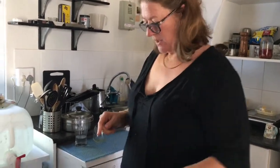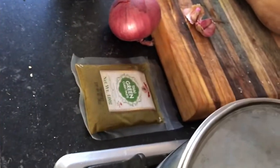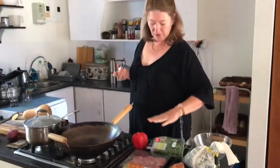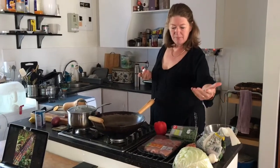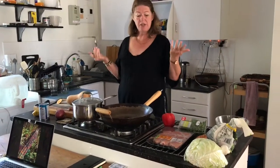So I'm doing what I have, which is, of course, the obligatory frozen veg. I've got half a sweet potato left. I've got green beans, I've got red pepper, I'm going to throw in a few mushrooms and some cabbage, and a red onion and garlic, and then with the coconut milk and the green curry paste, I'll put some lemon juice in there because I don't have lime. And I haven't got lemongrass or anything.